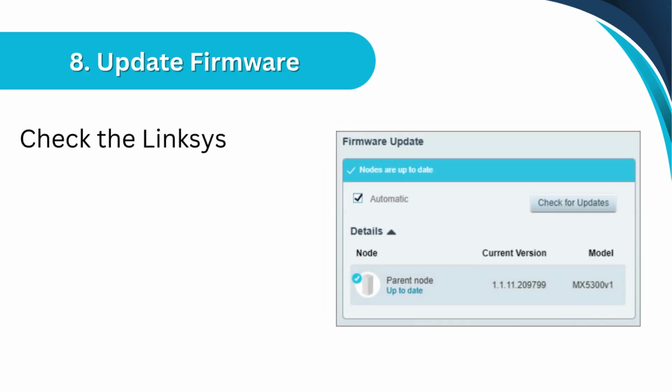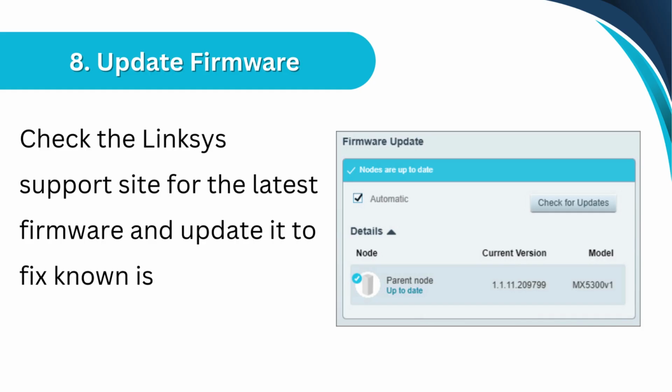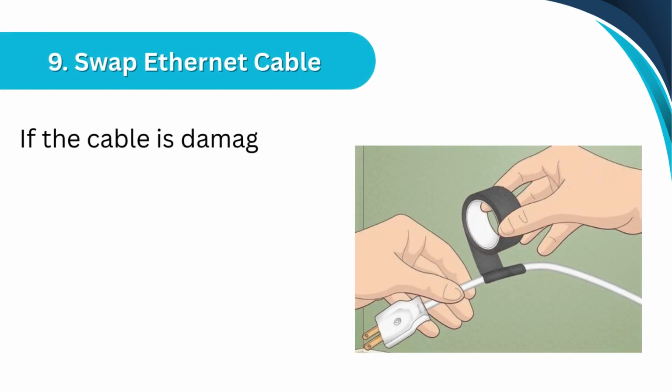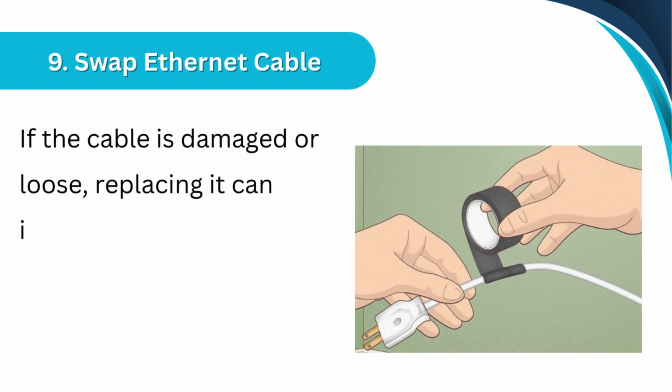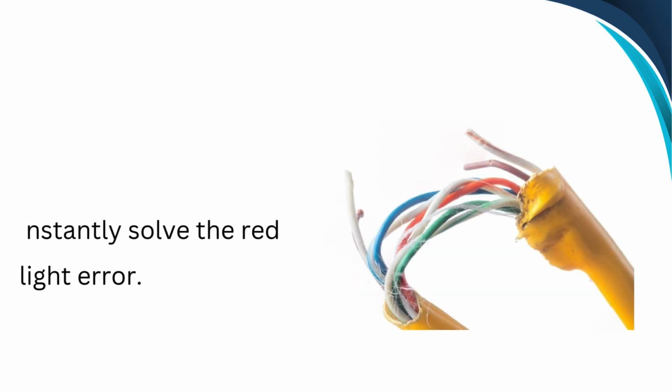8. Update firmware, check the Linksys support site for the latest firmware and update it to fix known issues. 9. Swap Ethernet cable, if the cable is damaged or loose, replacing it can instantly solve the red light error.